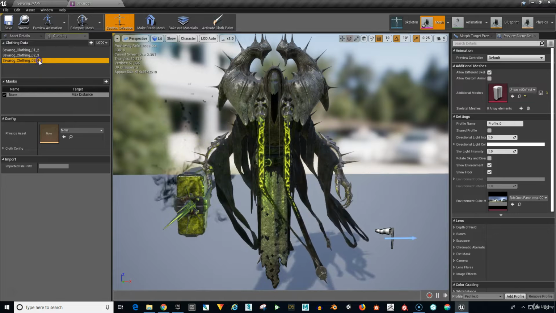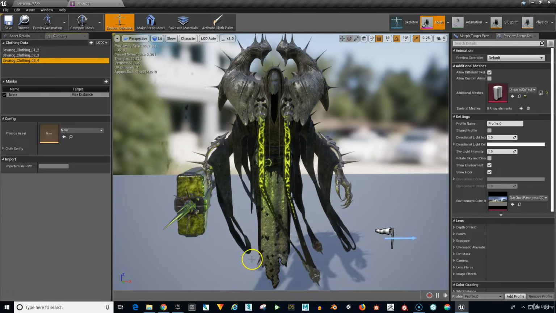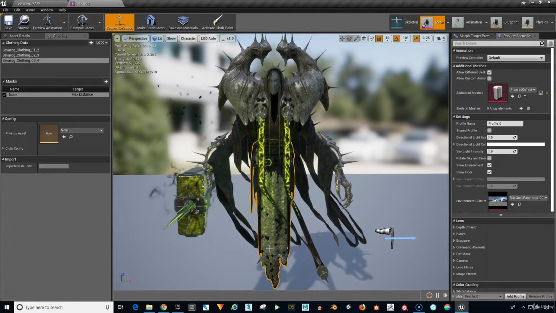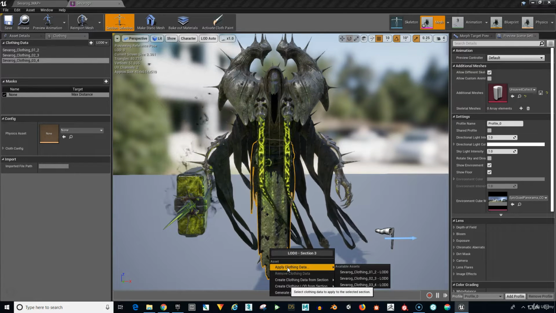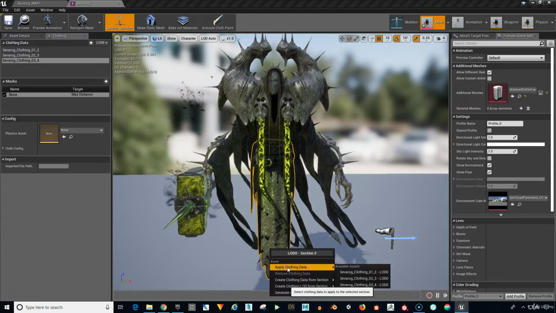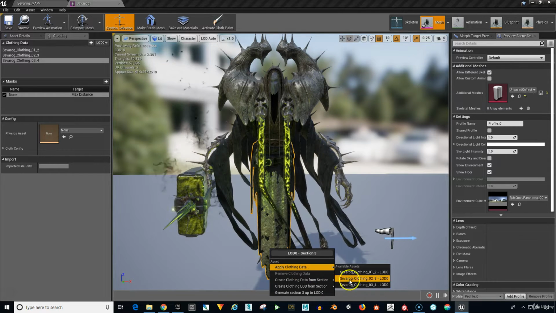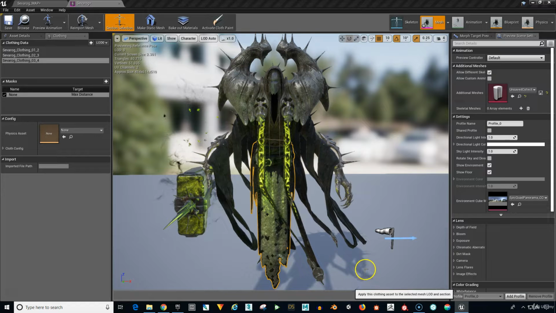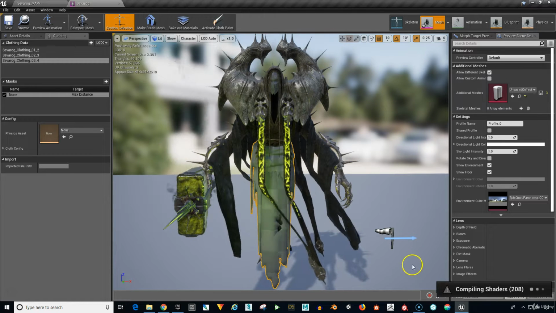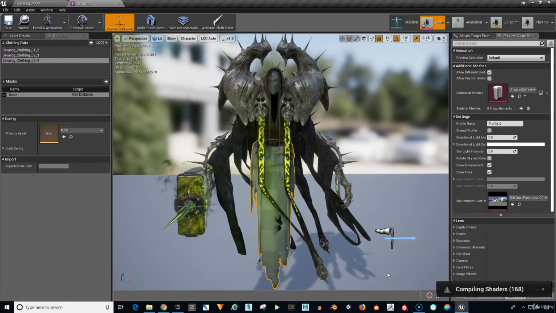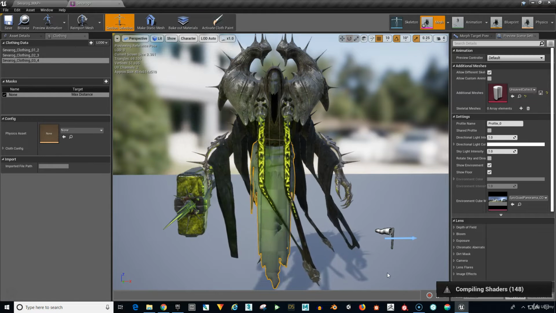And we have our third one here. So let's select it again, right click, and now we have to apply the clothing data. Remember, this is the part that everybody forgets. I forget it almost all the time, and I just kick myself. So go down here and apply. That takes a minute for the program to think about it and apply all that information. And it's going to compile the shaders again. So we'll wait while it does that.